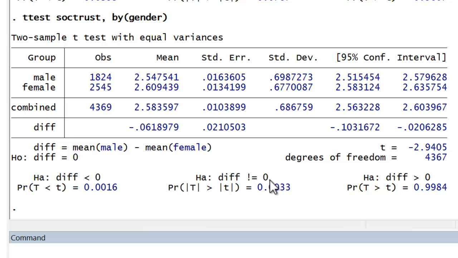So what we can say is that we have a t-statistic of negative 2.9405, degrees of freedom of 4367, and a p-value that is less than .01. So there's a very low probability that the difference we're seeing is simply due to chance. And that we can be quite confident that there is a difference in the genders in social trust in the population to which we're making inferences.